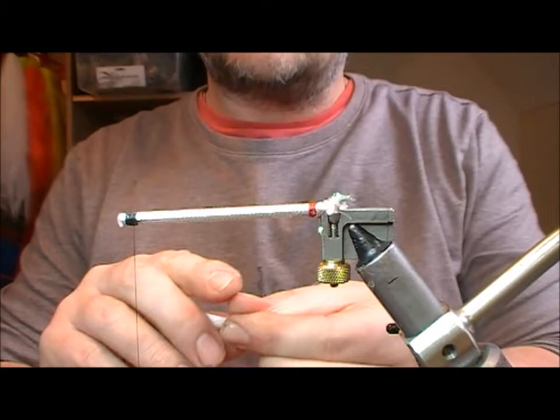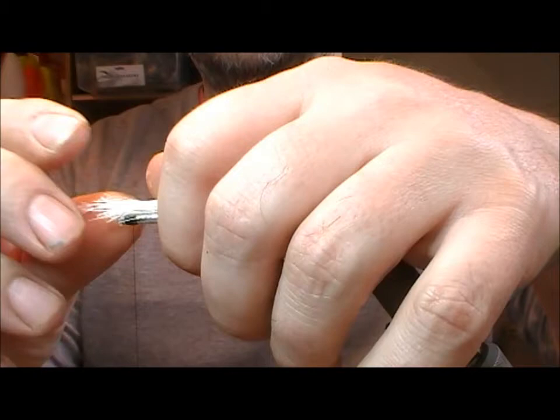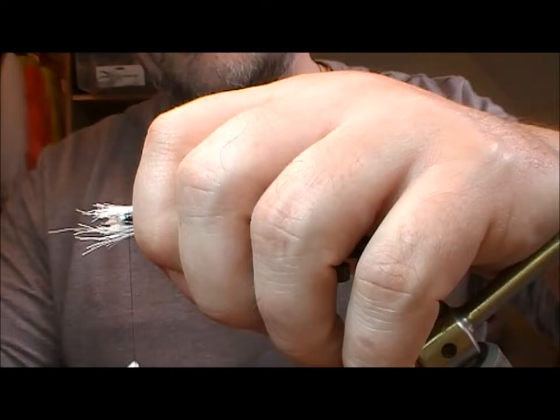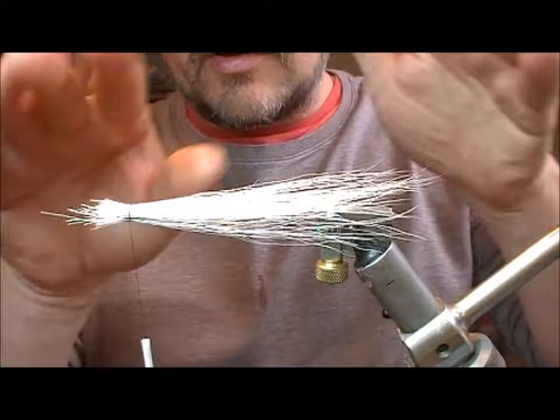This one's quite nicely lined anyway, and we want to put that on so that it's longer than our tube, and then just allow it to splay all around. Just use your finger and thumb to allow that to move around.